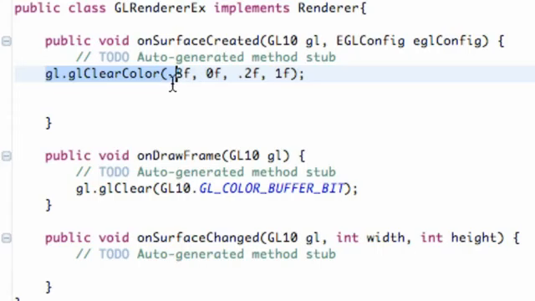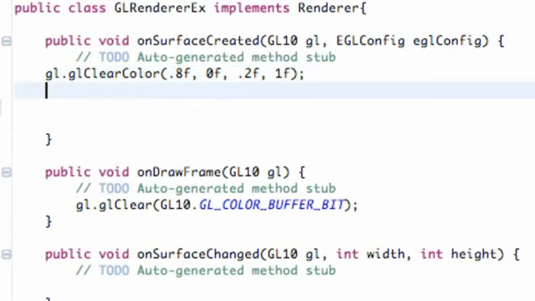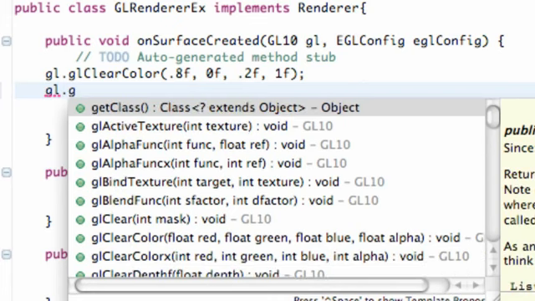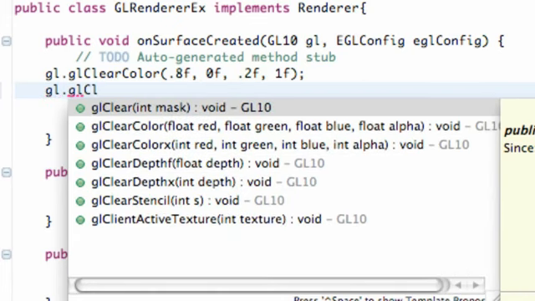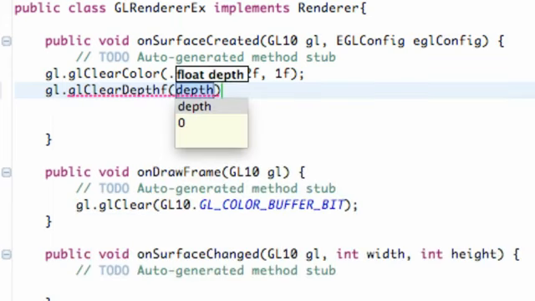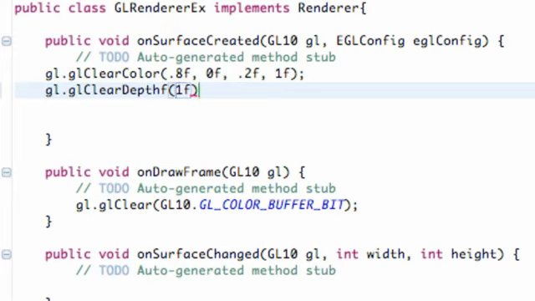And we can also add depth. So within our onCreate method, we're going to relate again to that GL10 object and say .glClearDepthf, and by default we're going to set it to 1. Now when we call our clear command, it's going to be like, hey, set the depth to this.